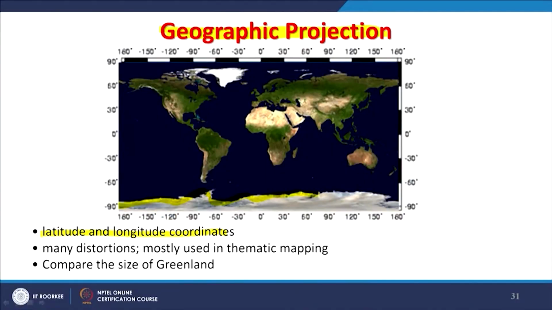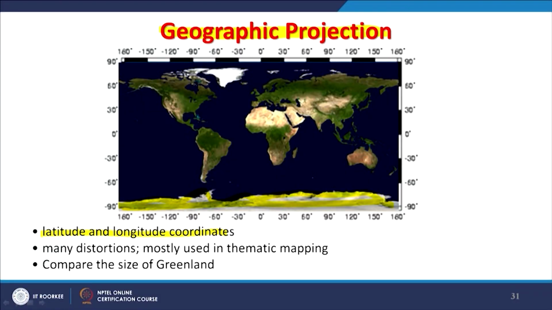Here again in this particular geographic projection, or no projection, as it is also called in some literature. So, if it is no projection, that means it is geographic projection. Again, the polar regions are completely distorted, but areas which are near equators or countries which are near equators are nicely represented. So, many distortions are there, mostly used in thematic mapping. This is the most common one in GIS. And what happens to the size of Antarctica or Greenland? It has completely changed, which is not true, as we can check in other polar projections.